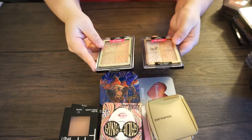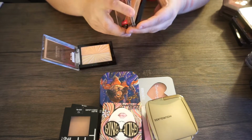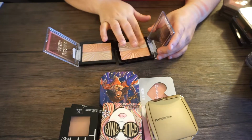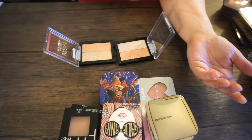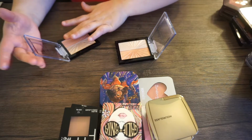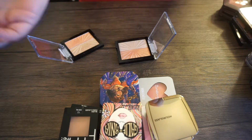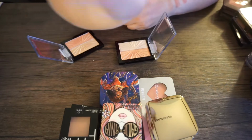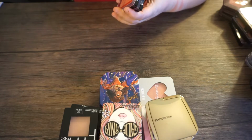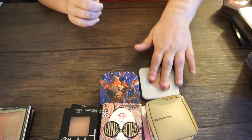Okay. I have 2 of the Wet n Wild Hello Halo blush lighters. I didn't know whether to put these in the highlighter drawer or the blush drawer, so I'm actually going to swatch these because I haven't used them yet. I get that the idea is that you've got a corresponding blush and highlighter pan, but honestly, they all look like they are just straight up pure highlight rather than pure blush. Yeah. Like, look at these 2. They really are more of a highlight than a blush. So you know what? I'm going to keep them and move them to my highlight drawer instead. Blush lighter is such a confusing term. Shouldn't have itched my ear. Now it's going to be glittery.